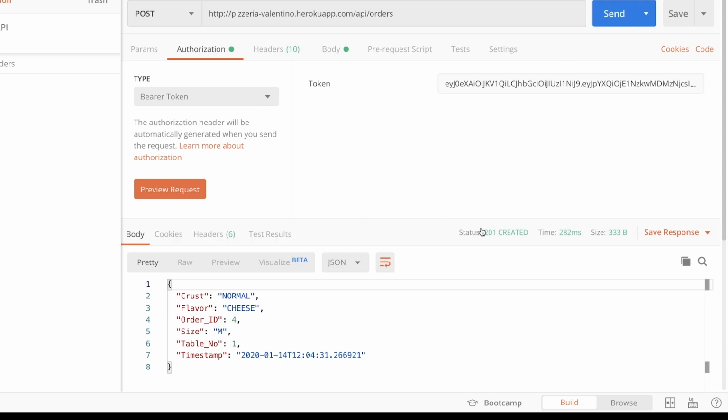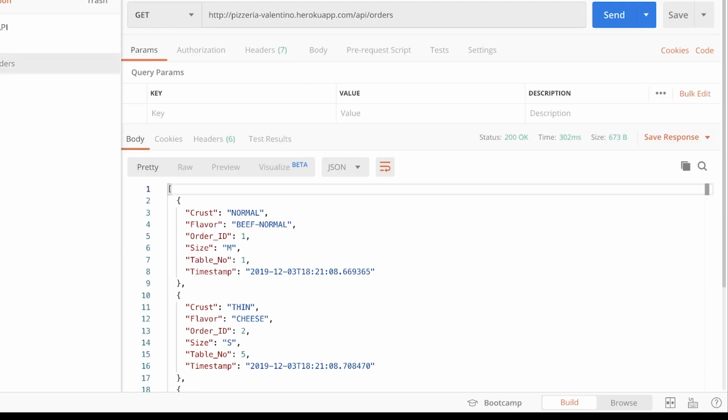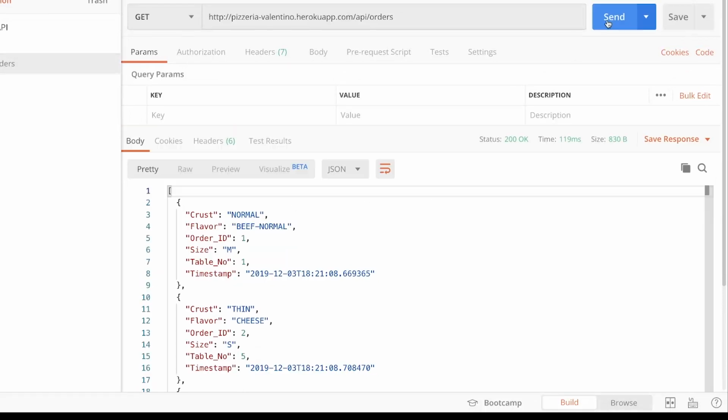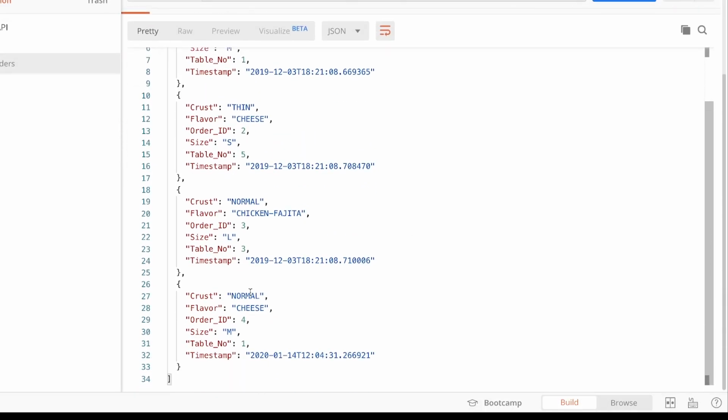You'll be able to see now the status code is 201, which means created. So the request has been accepted, and the order has been created on the server, actually in the database. Which means that if we call now the first endpoint when it comes to fetching orders, we'll see that our order has been added to the list.